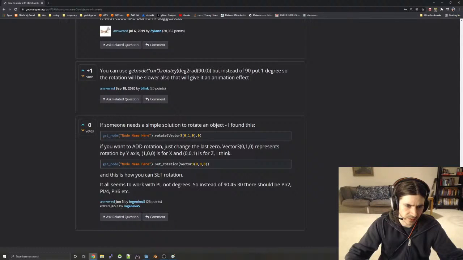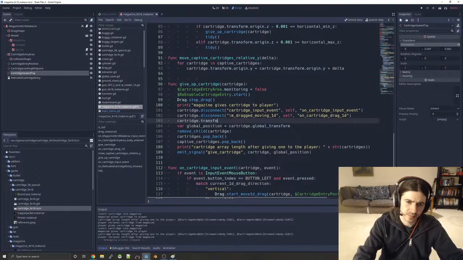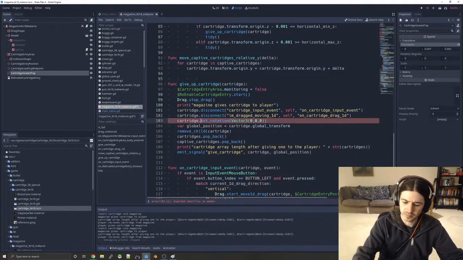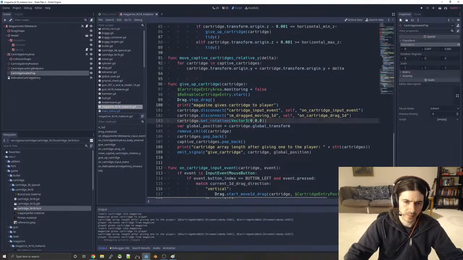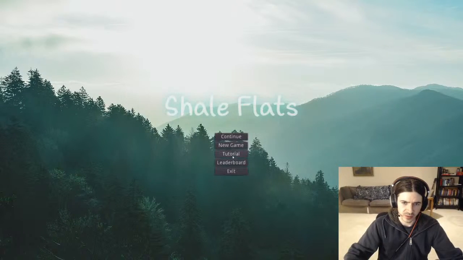Set rotation. That could work. Right. So that way we'll know that the cartridge has been removed. And let's add some logging as well, because we're going to need it.